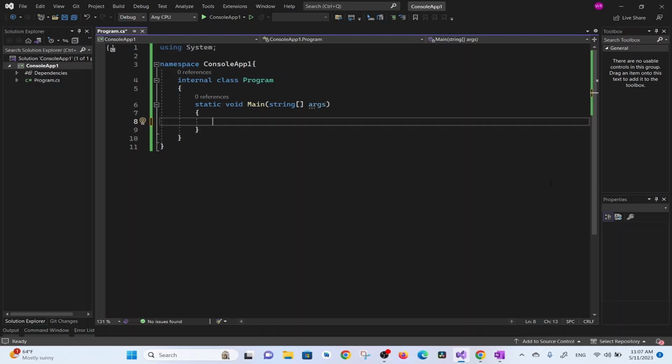Basically, an array is a collection of items stored in a contiguous block of memory locations. The idea behind using an array is to store multiple items of the same type together. Remember, there are two main properties of an array.